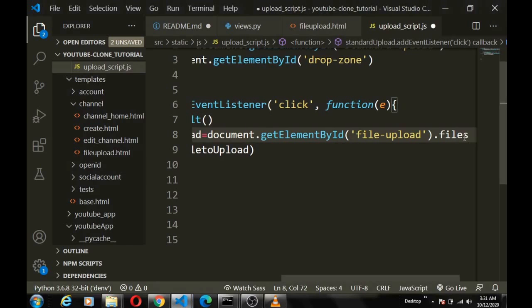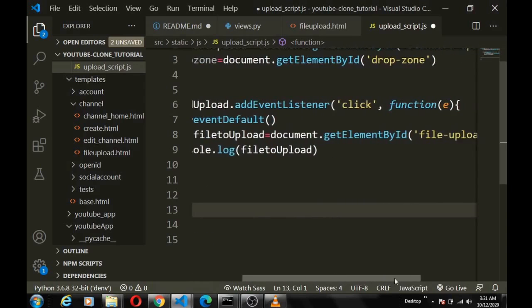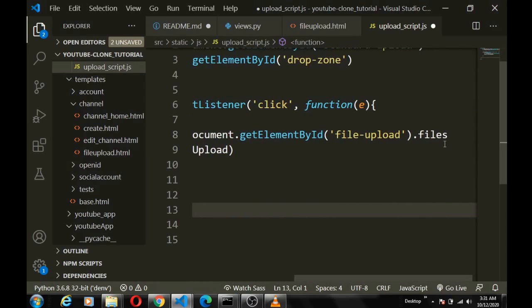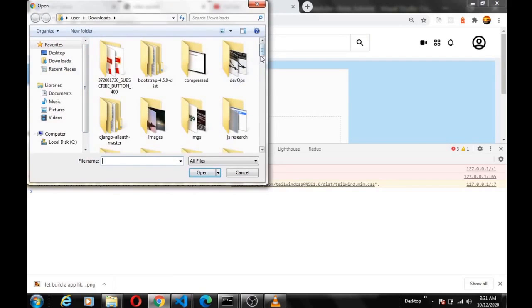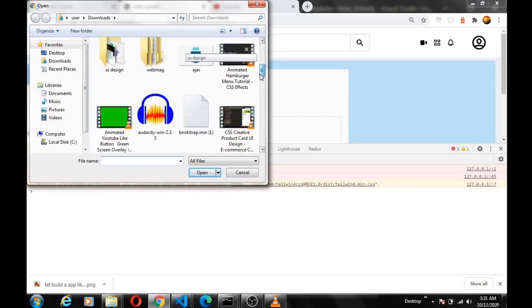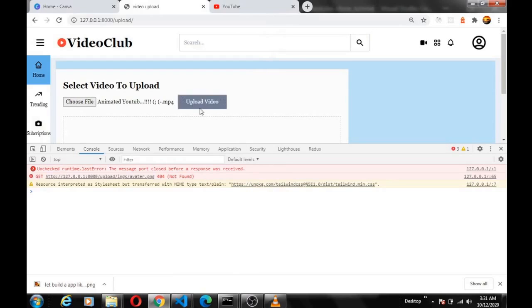Okay, sorry, it's dot files. Remember, when you are posting the file in the normal request it's request.FILES, so you're getting the files. If you pick a file now, once you hit the upload, you can see we are getting the file that we just uploaded.